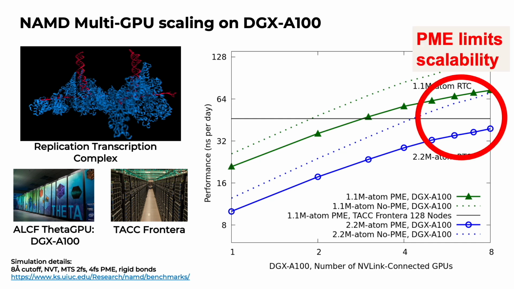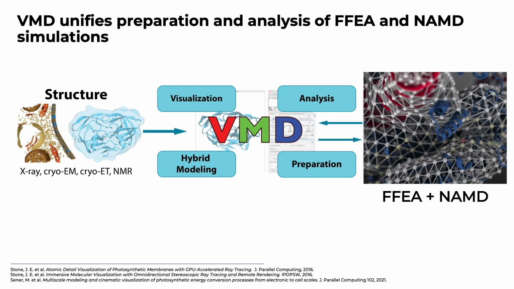For larger GPU counts, we can see that scaling begins to taper off due to the PME long-range electrostatics algorithm, which incorporates a 3D FFT. We plan to address this using a task-parallel PME dedicated GPU approach and by using a more scalable multi-level summation electrostatics method. VMD was extended to support analysis and visualization of FFEA models and simulation trajectories, thereby unifying access to all of the different simulation modalities used in this project.